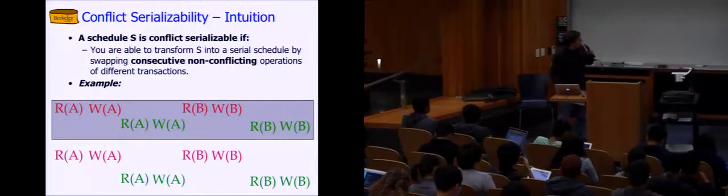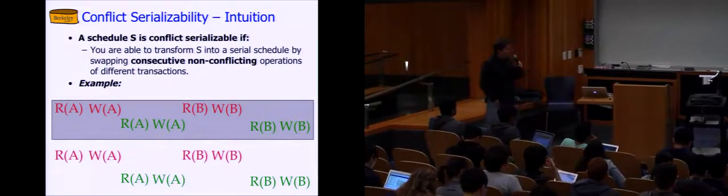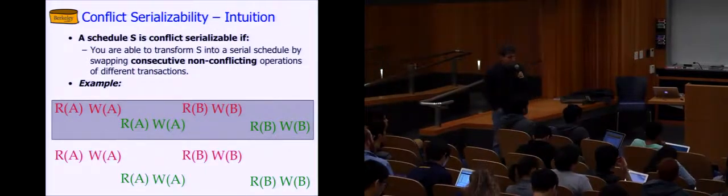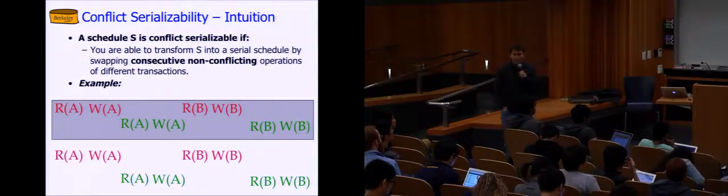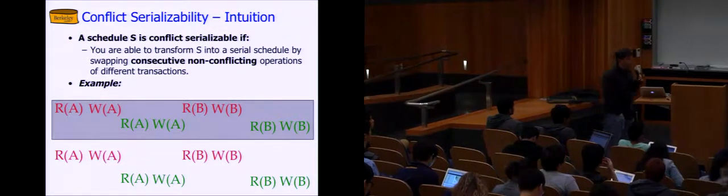I think this picture animated wrong. There we go. Okay. So in the top, these are two copies of the same schedule, all right? One of them we're going to keep there so we can use it for reference, and the other one we're going to play with. So on the top in the gray box, we're going to keep that one fixed, all right?